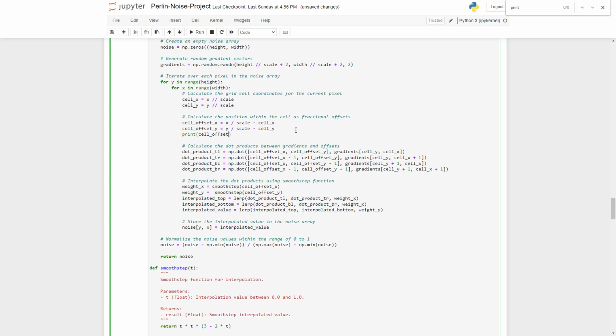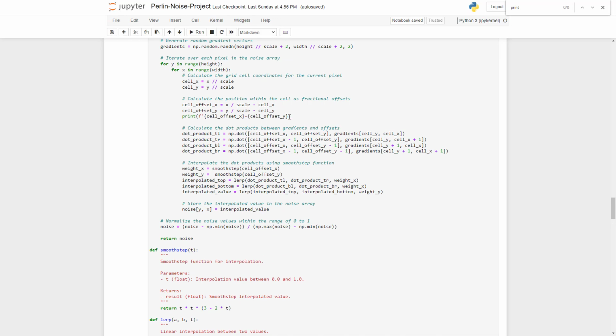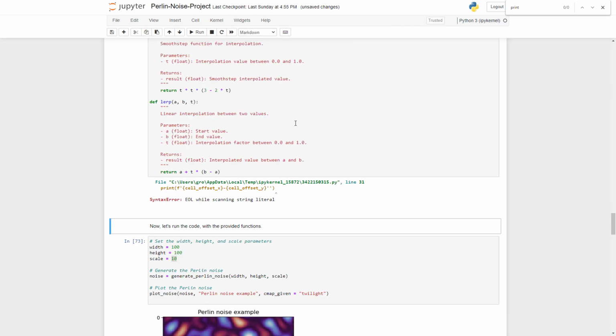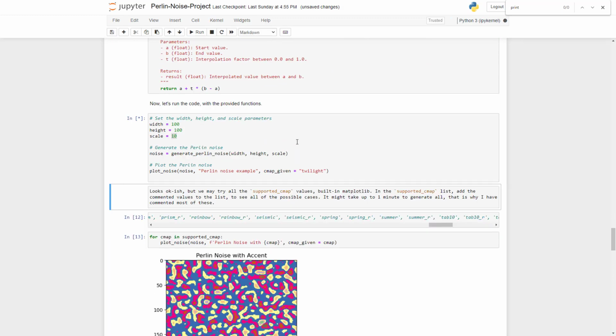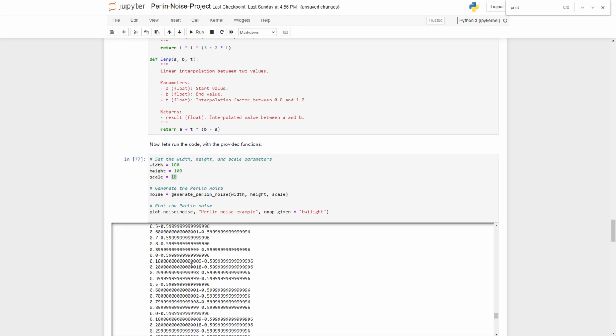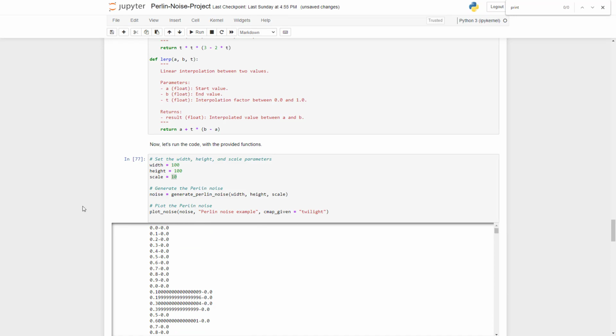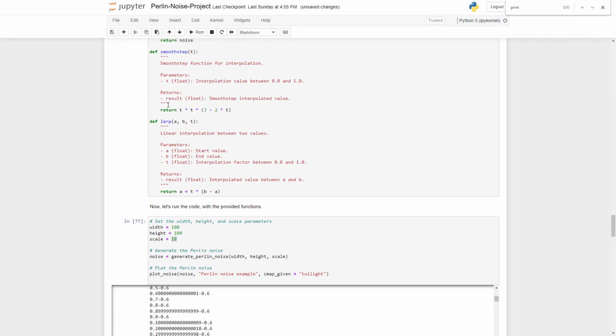Print cell offset X and cell offset Y. So it's on the same line. And then I have to finish this thing here. And I have to write it just once. Yeah. So these are the offsets from the corresponding corner, because it's an offset.